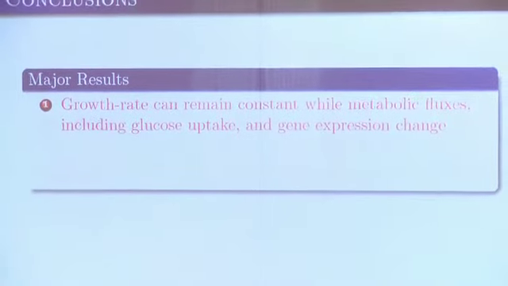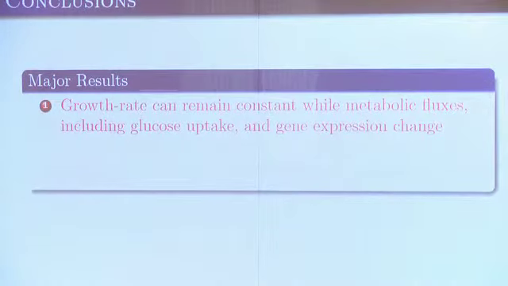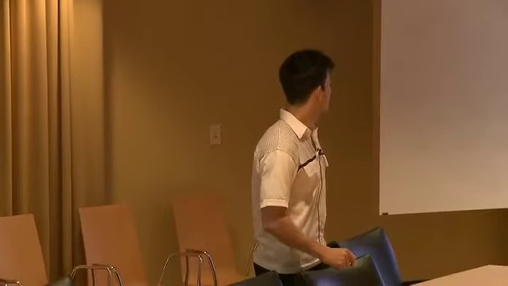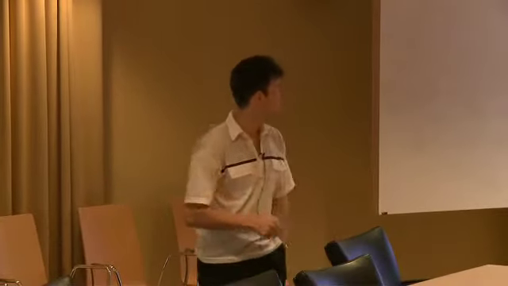But what I showed you today, just to recap, is that the growth rate can remain constant while the major metabolic fluxes and gene expression change. So if you see exponential growth or constant growth rate, this really does not have to imply steady state, not in a strong way. And aerobic glycolysis can reduce the energy requirements for cell growth, which is supported by this observation that toward the end of the first growth phase, the cells were keeping their growth rate by consuming less glucose per unit cell, per unit biomass.